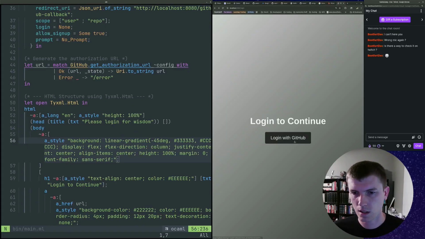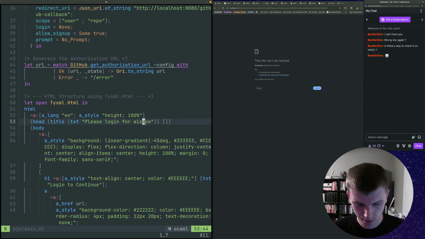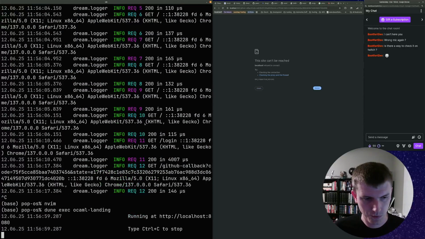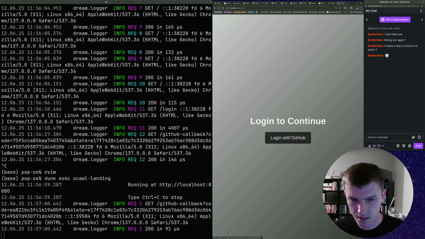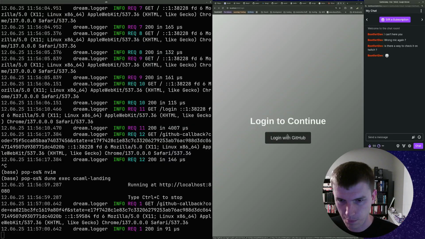All right, so clicking login with GitHub. Well, wait, it's not running. So clicking login with GitHub actually did, in fact, take me to GitHub login auth. You can see it there at the very bottom.